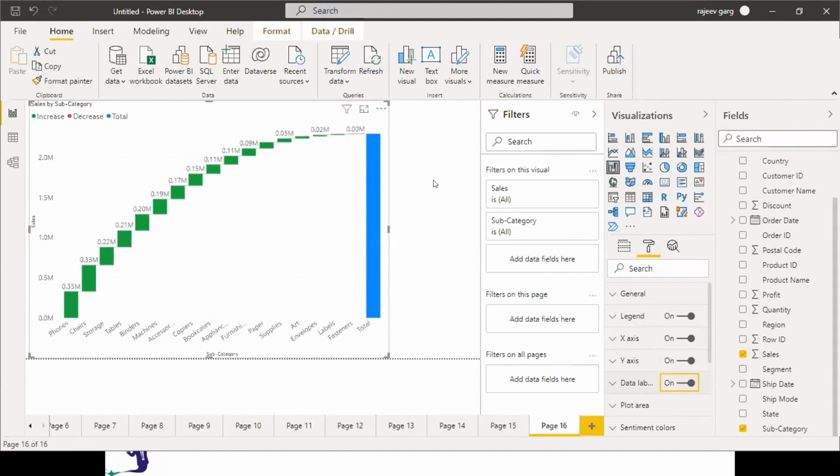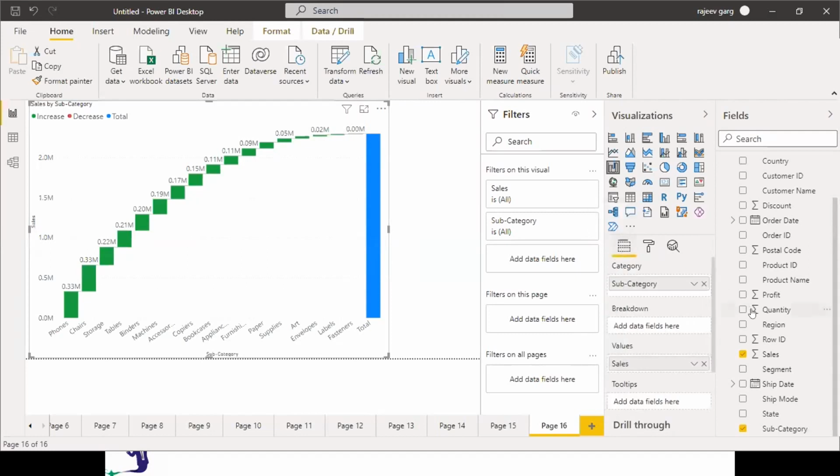Here it goes. So it is displaying, it is known as a waterfall because it looks like a waterfall, that the water is falling from the top to the bottom. This is known as a waterfall chart. If you want, you can further bifurcate it, but it will not give a better sense.